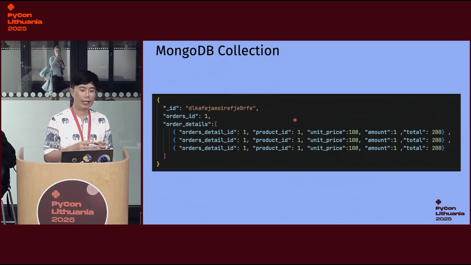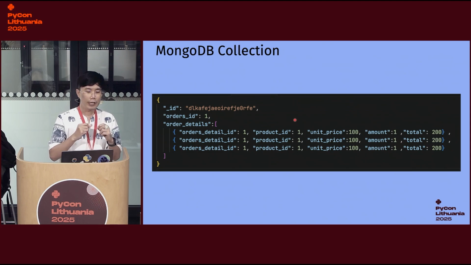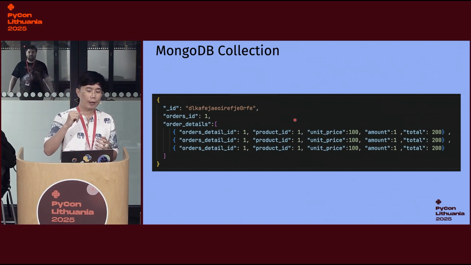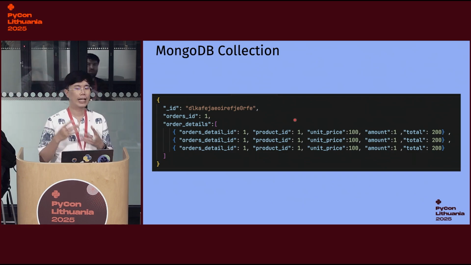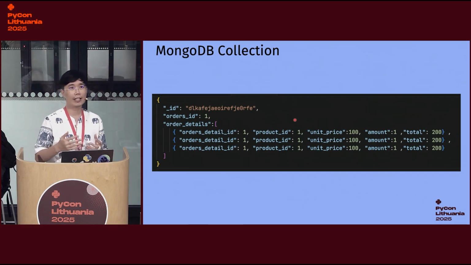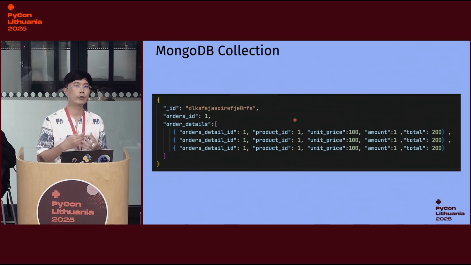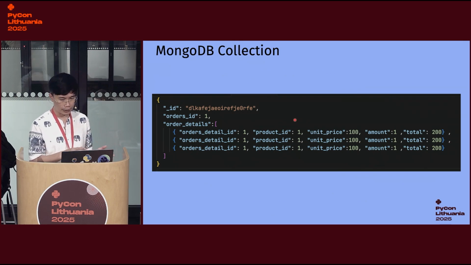This is my suggestion: if you build a MongoDB collection and embed the order detail, like the product order, I encourage you to limit a purchase to only 200 unique products. More than that is possible, but it makes performance slow when you query the data. So that's why I recommend this.